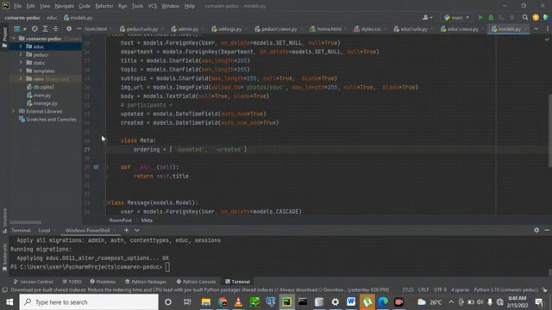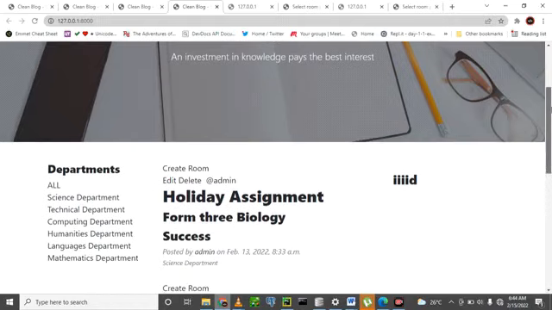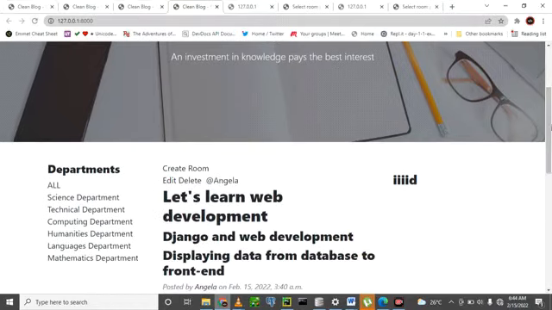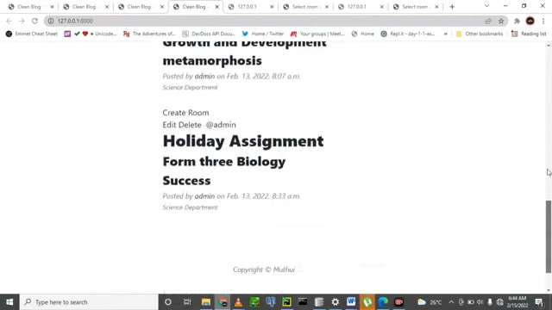But here in Python, not saving, it is saving itself automatically. We come here and we refresh, and the website starts from the newest to the oldest.